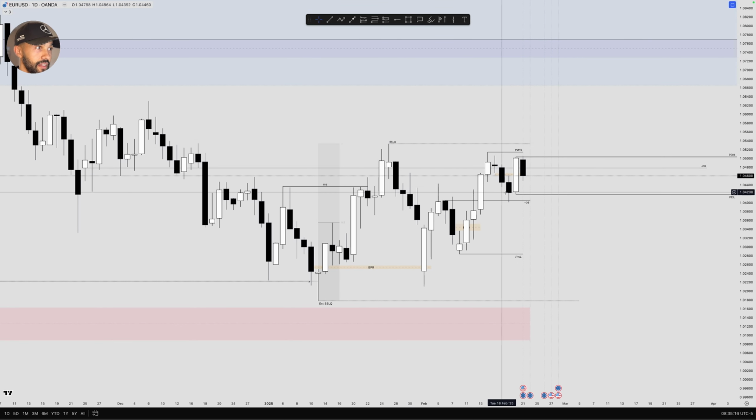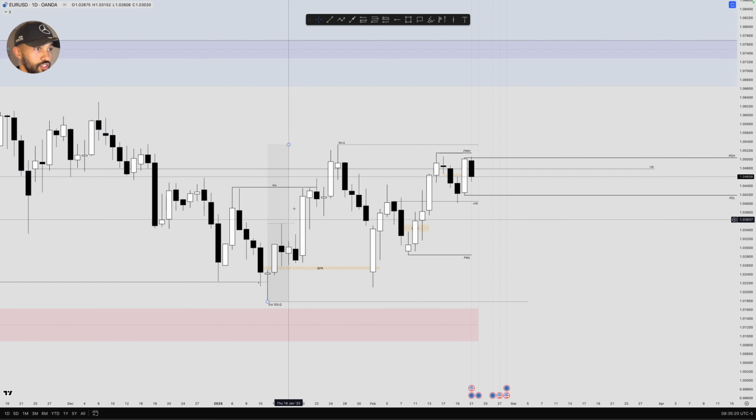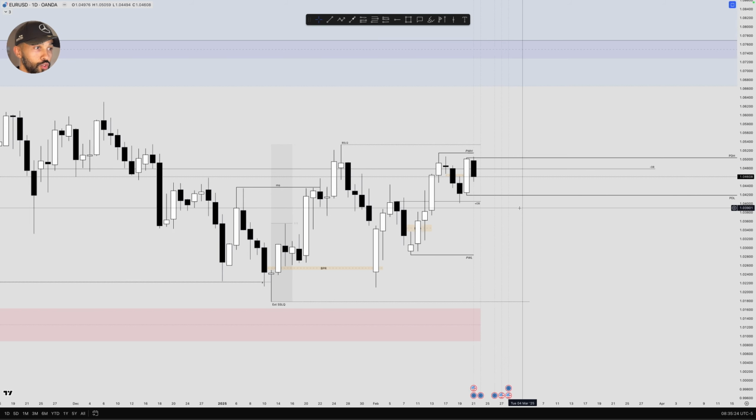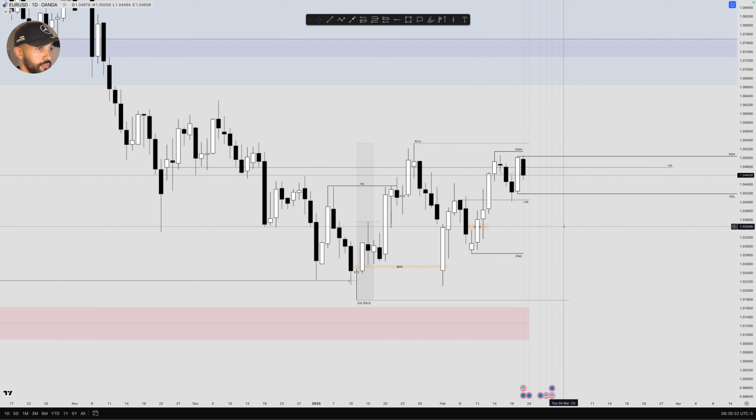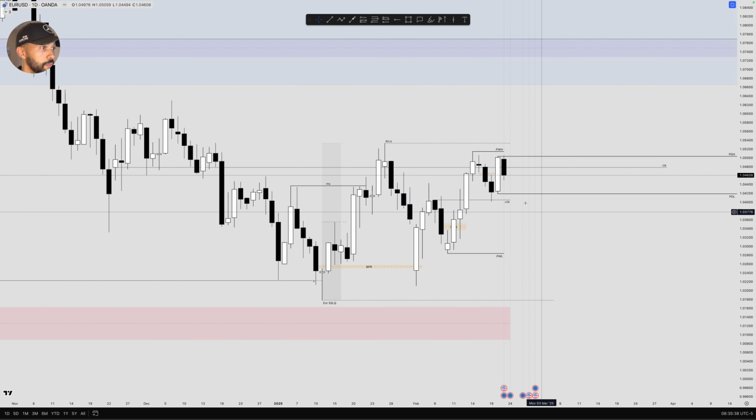If it does, that pullback is well and truly in motion, because this is just the first market shift. We haven't had a second one to confirm any new trend yet. So we are still without that confirmation on the trend, but those signs are there, okay? So that's why I've gone in with an early bullish sentiment, and that is my bias.